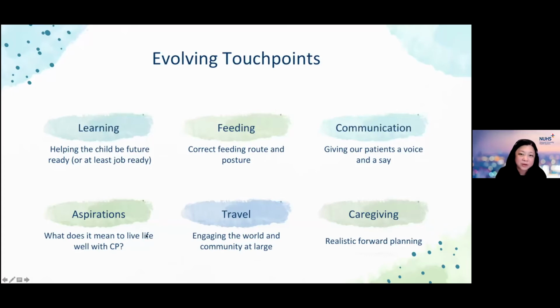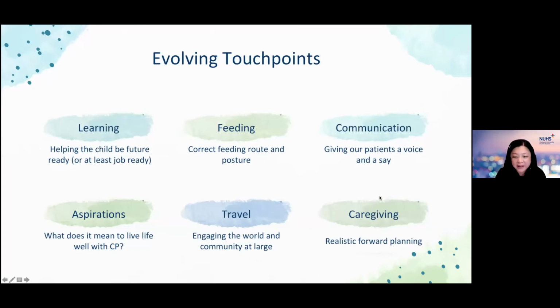We also need to talk to the child as well as the family about what their aspirations are and what it means to live life well with CP. Travel is something that COVID-19 has stolen from us, but we need to remember it's not just traveling overseas, but even for our children to get outdoors, to be able to engage with the world and community is important.